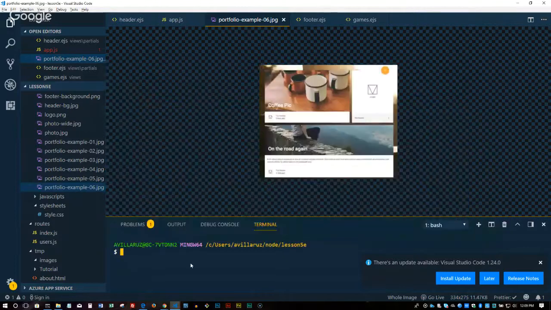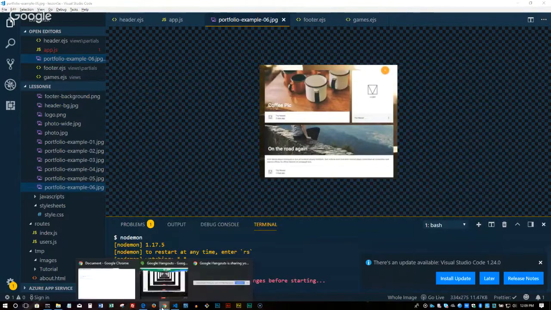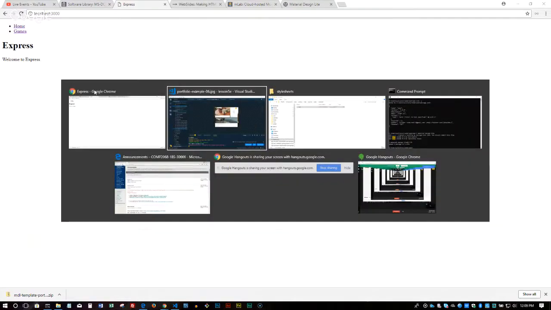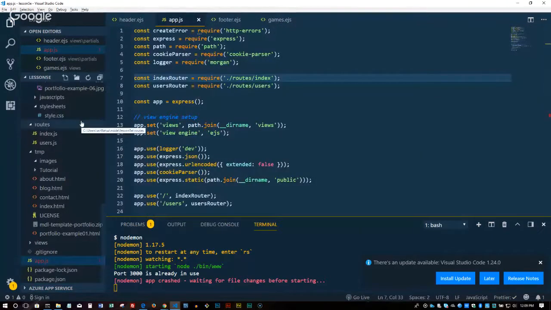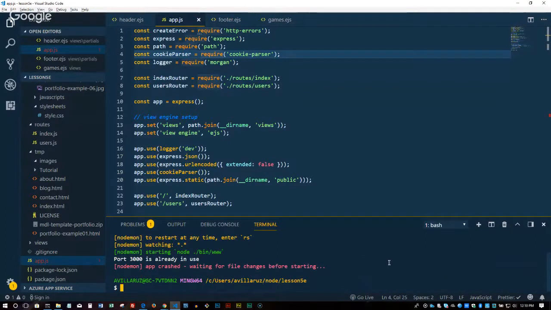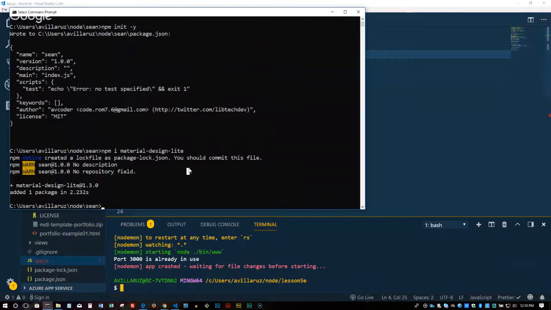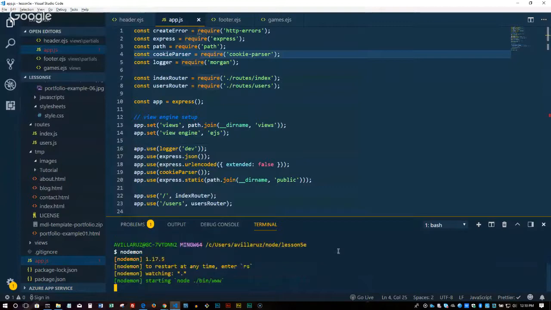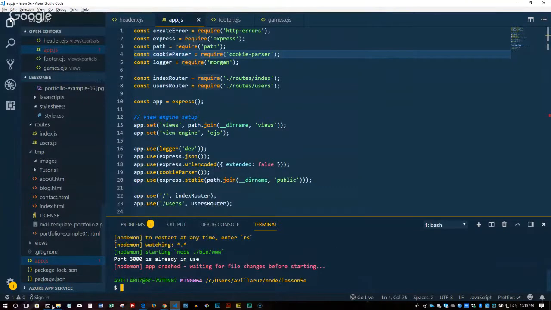What does that get us? I don't know what that gets us. Let's see. Node one. I think this is where I had left off last time. This should give us something. That's nothing. Okay. Let us go into our... Oh, what? I'm getting port 3000 already used. Uh-oh. Are you running it somewhere else? No. Oh. Port 3000 is already in use.